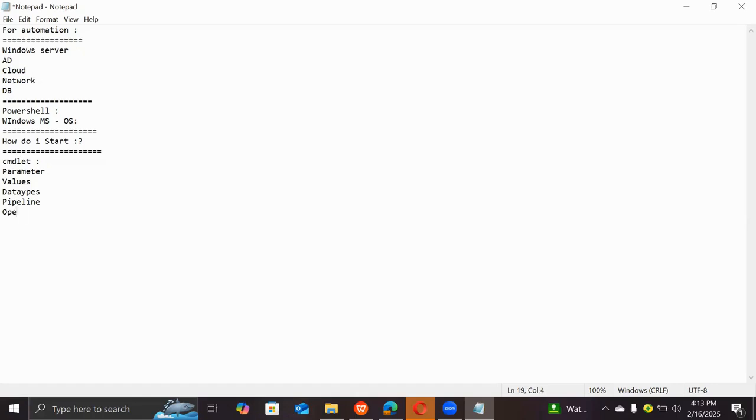And there are some operators. Most important, you need to know the looping statements. Then how do you handle errors? How do you do the reporting part, which is called import and export?